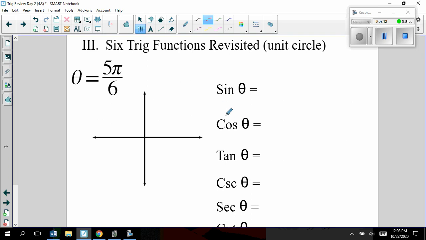All right, just some reminders then. Let's do a quick review of your 6 different trig functions. So if I want 5 pi over 6, this is a lot of fraction work, but the pi will be there because it's radians. 5/6 is just short of 1 pi. So remember, this is pi, or it's 1 over 1 pi. So you are just short. So here's your 5 pi over 6. And how short are you? You are pi over 6 short of 1 pi.